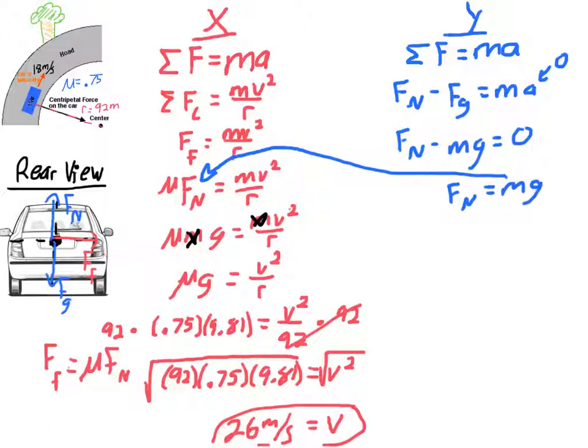Last thing I'd like to point out here is whenever it comes to going around a turn, mass does not matter. Notice it completely canceled out. And then I guess actually my second last thing is this is a comparison problem. Remember, the question was, would the car be able to make the turn? That screams comparison. So you solve for something like here, we solved for the maximum velocity you could go around the turn and compare to the velocity that you actually were going, 18 meters per second in this case, which is under my maximum, meaning the car would be able to make the turn. So always double check on your comparison problems.